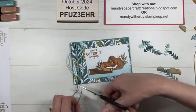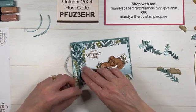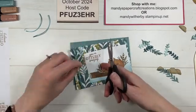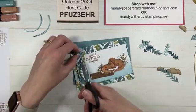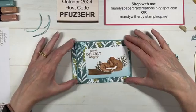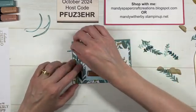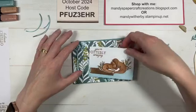Let's cut those, we'll trim those down a little bit and we'll see how they behave. Oh, they curl up. So maybe we will need to trim them a bit shorter. It's the first time I've worked with this cord, so I wasn't quite sure how it would behave. Maybe we just have it short like that. And then have that there. Yeah, what do you think of that? Yep, you like that? Okay, let's do that.